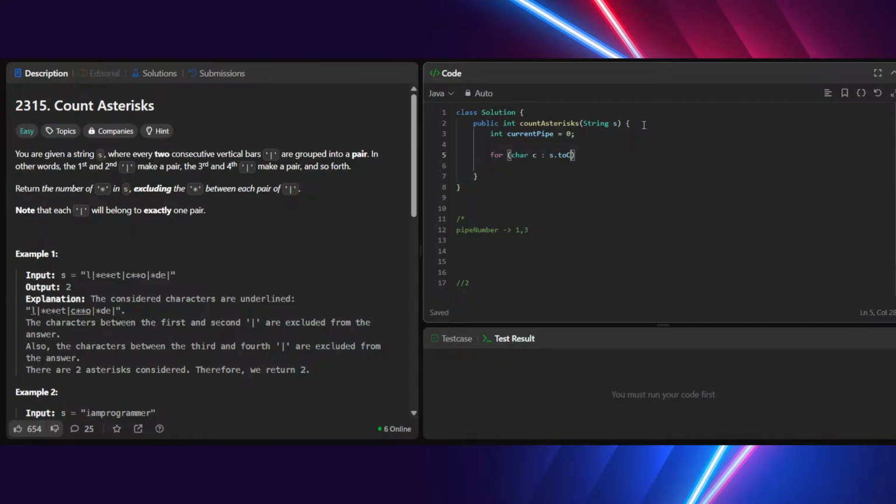Then you do count plus plus. You should maintain a count, and return the count. Alrighty, let's run.